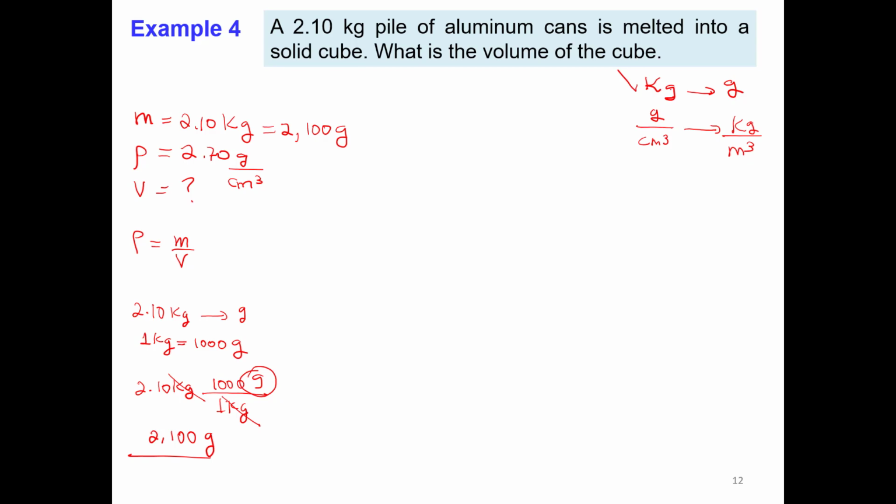We know that density equals mass over volume. Then in this case the variable we don't know is in the denominator, which is the volume. What I suggest is to solve this using the cross product, it will be easier. You just put the mass over 1, then we multiply, and then to solve for the volume we just divide by the density.